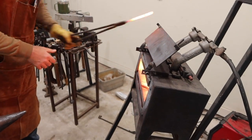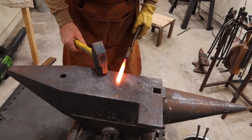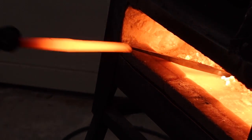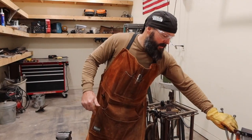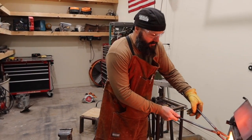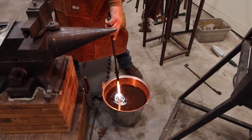Now I'm going to work on the other side, and it's just a bunch more of the same thing. So, literally, that only took like 4 or 5 seconds to get those to this point.